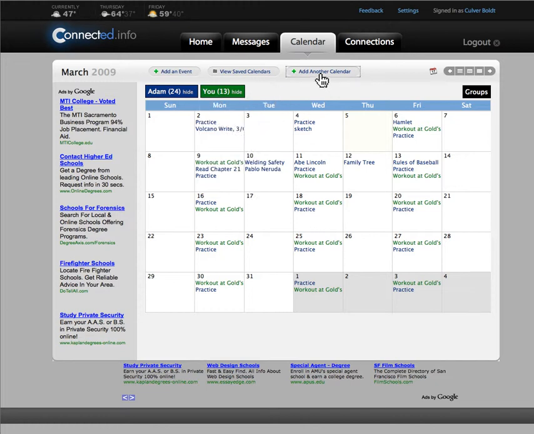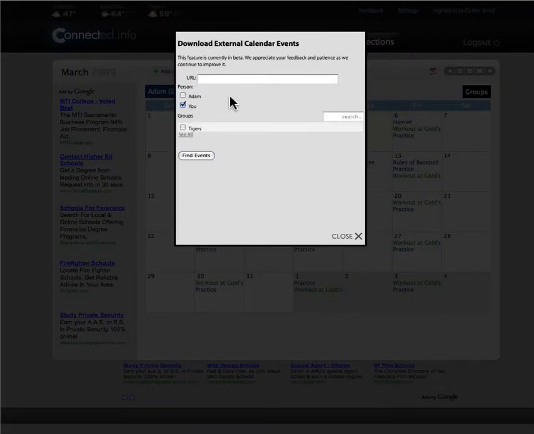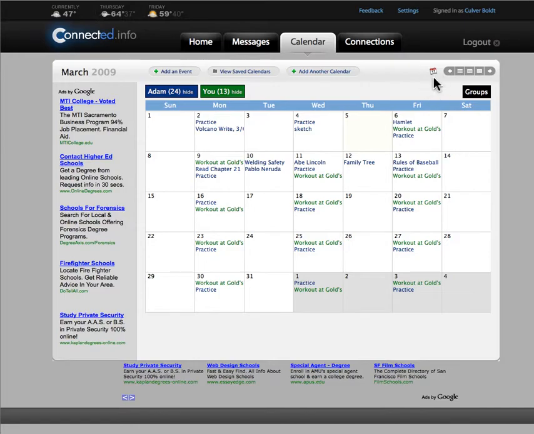I also have the ability, as we showed in another segment, to add other calendars and the events on those calendars into my calendar, and also to publish this calendar out to services such as Microsoft Outlook and Apple iCal. So I have all the capabilities there.